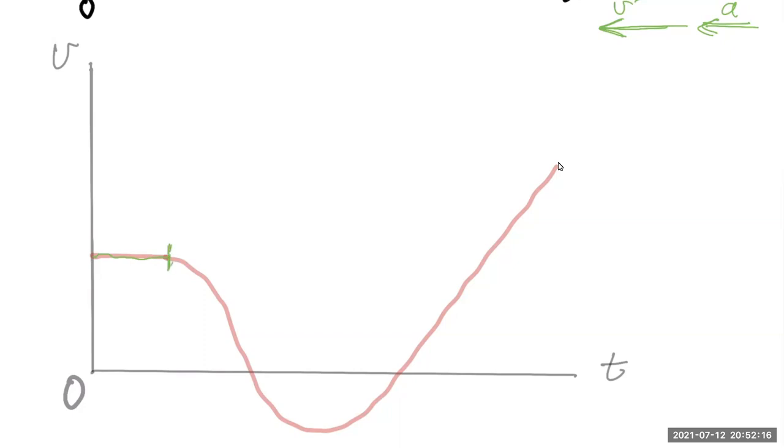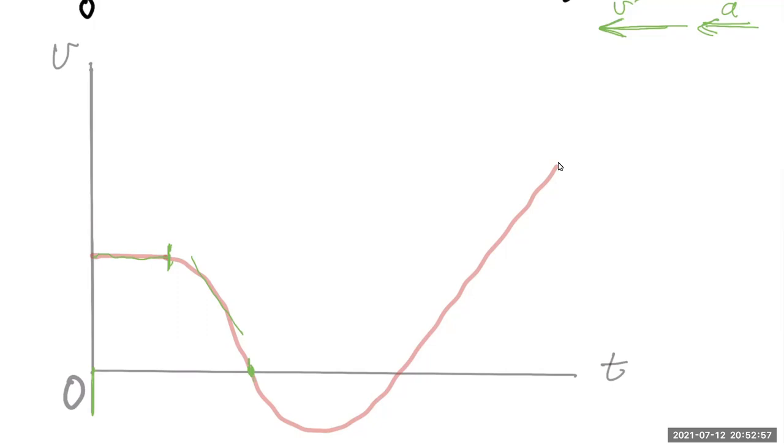Okay, now as you reach this point, and then between here and there, what happens? Well, is V positive or negative? V is positive. V is negative when the curve is below the t-axis. So V is positive, you're still going forward, even though the slope is negative. The slope of V versus T is not V, it is A. It means the acceleration is negative. So V is positive, but the acceleration is negative. The slope is negative, right? It means you're slowing down. So you're still going forward, but you're slowing down until you reach this point when your velocity is zero. You have temporarily stopped.